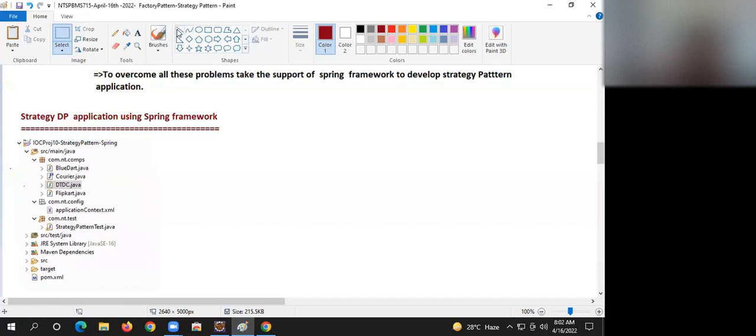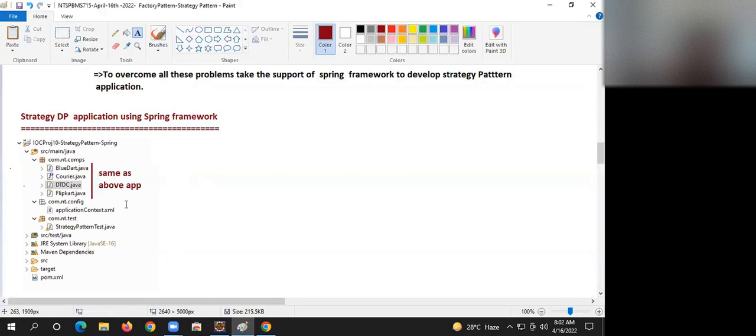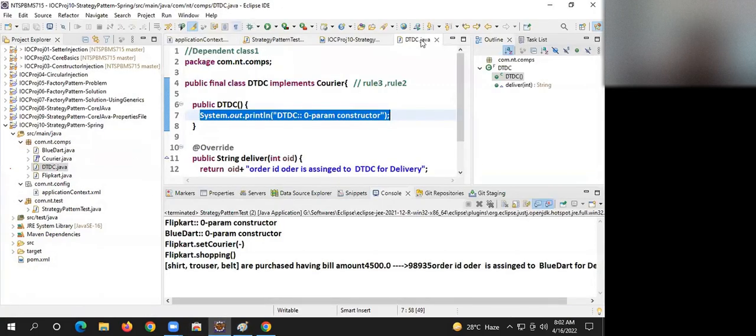Yeah, this part is not changed, guys. For a new courier company also, you need not disturb the Java code. Tell me here, same as the above application. Spring bean configuration file is new, client application is new.